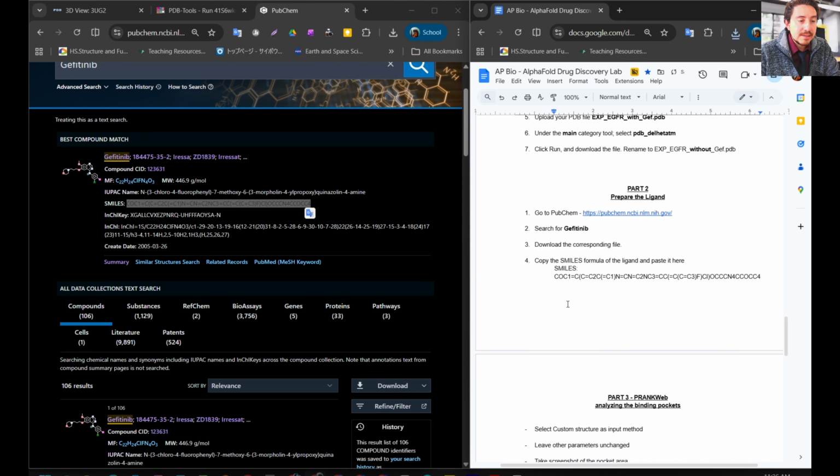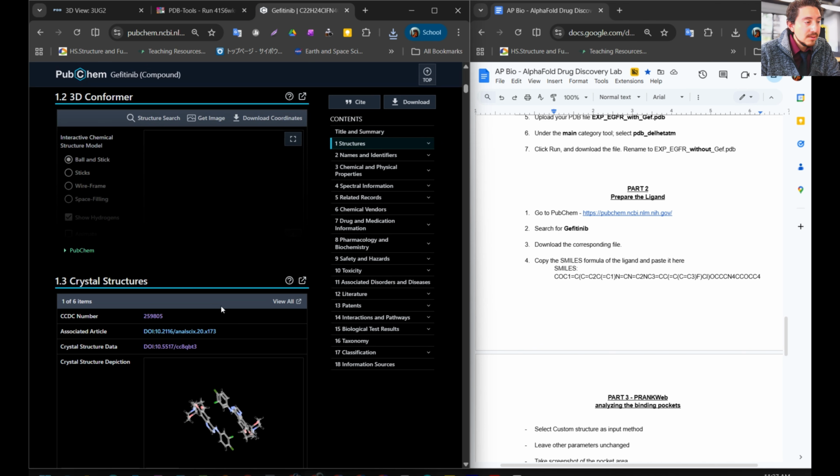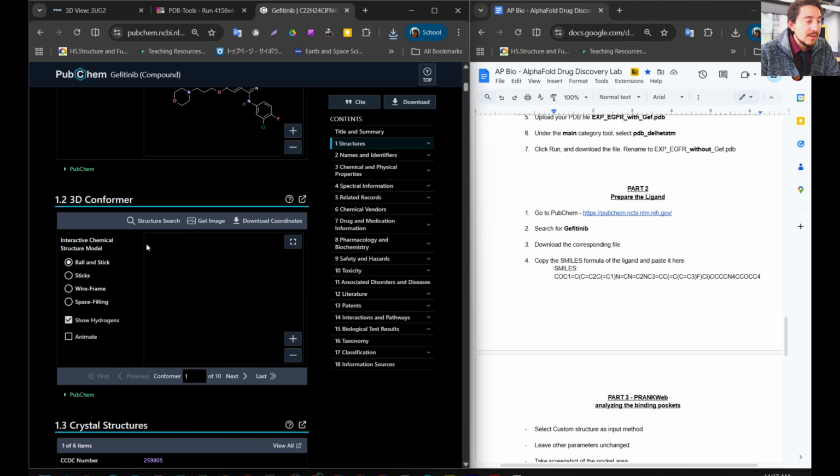Okay, and you can just paste like that, or students can paste like that. That equates to the formula here, gefitinib. And if you click on gefitinib, if you want the students to take a screenshot to be familiar with the structure, it looks something like this. Okay, you can change the different type of format. Very nice wireframe.